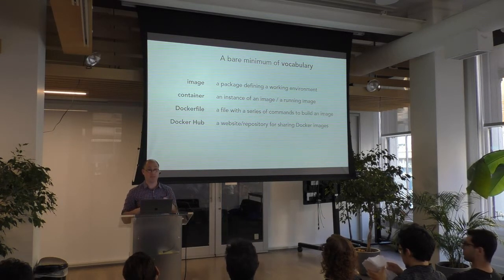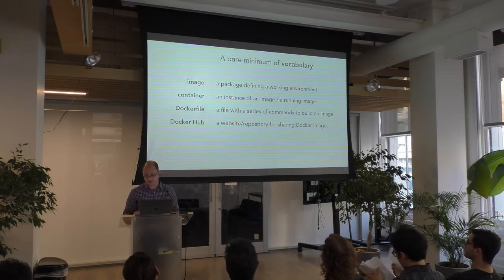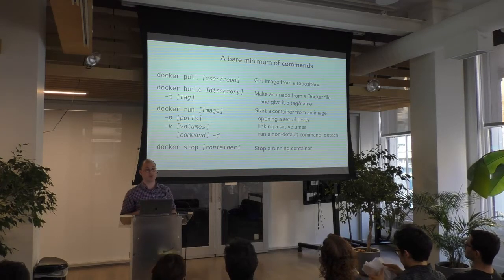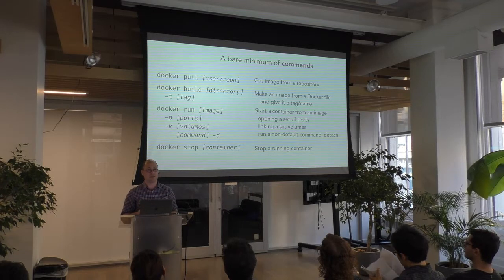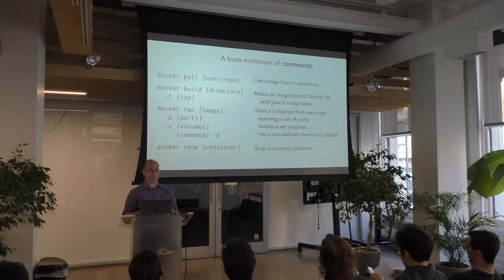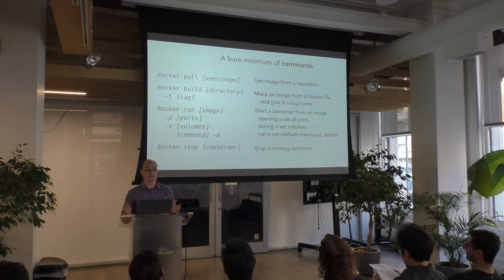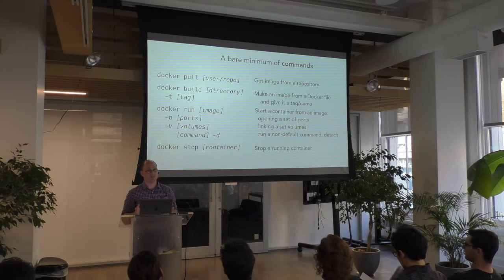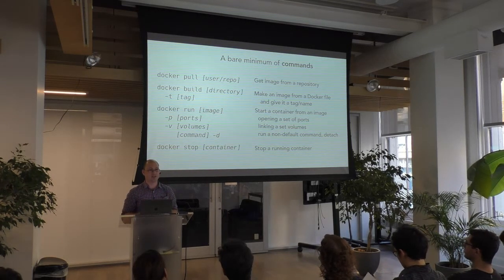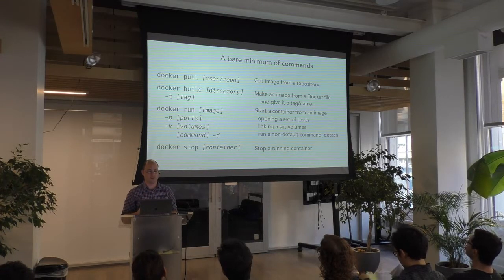So those are the objects we think of. Then there are the actions. I'm going to give a bare minimum of commands. Docker is a lot like Git — it's a program running on your computer, everything you do starts with the word Docker, then there's a series of verbs. But ultimately you're really only doing a few primary actions, so we'll start with just this short number of them.